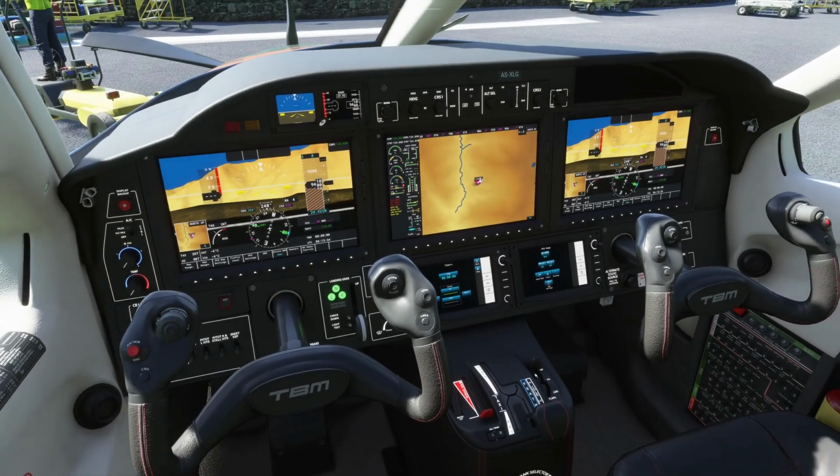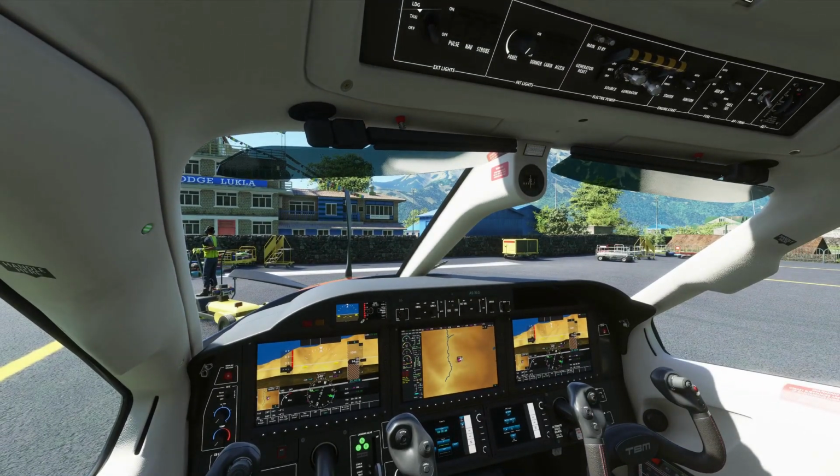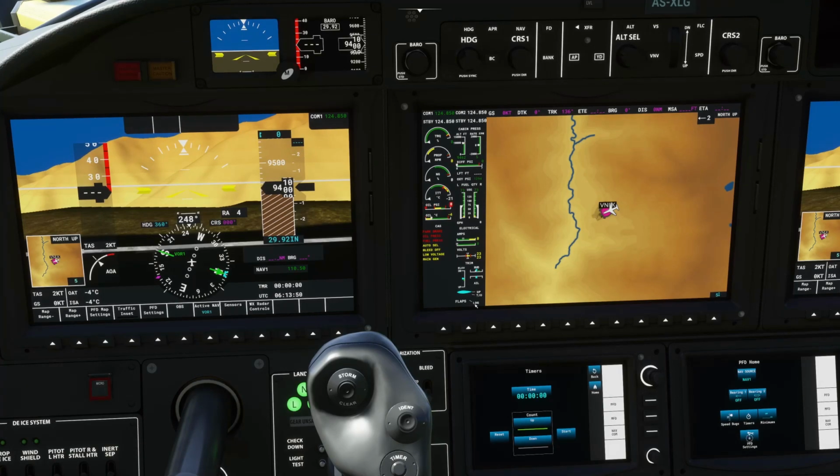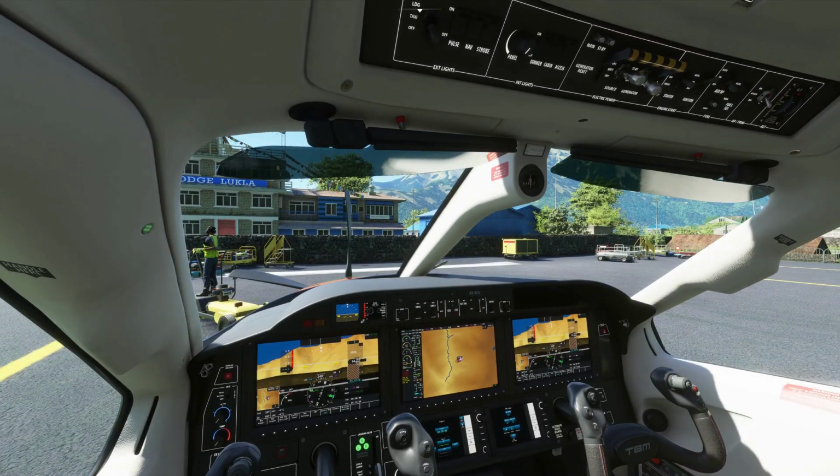So what we'll do now, we'll make sure that's in the cutoff position, and then we will go to our overhead and switch the main generator on. Now you notice here at the bottom we have main gen. This is a lights-out-switch-on type of cockpit, so because main gen is displayed, we know that the main gen switch is actually switched off. So we'll correct that and turn that on, and you can see that the main gen message indicator has disappeared. And then we'll go for the boost pump, checking around to make sure it's all clear.